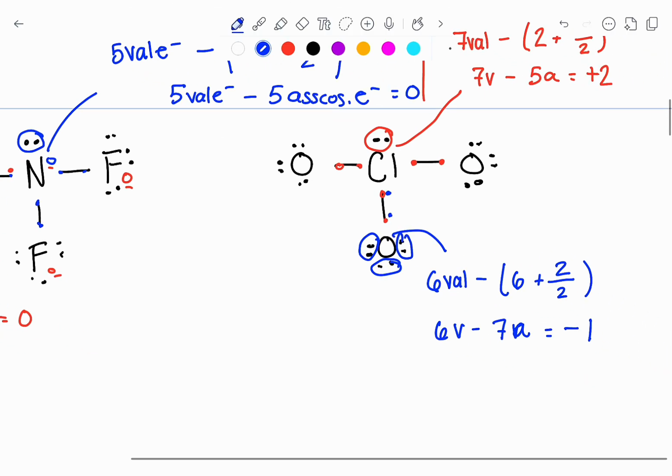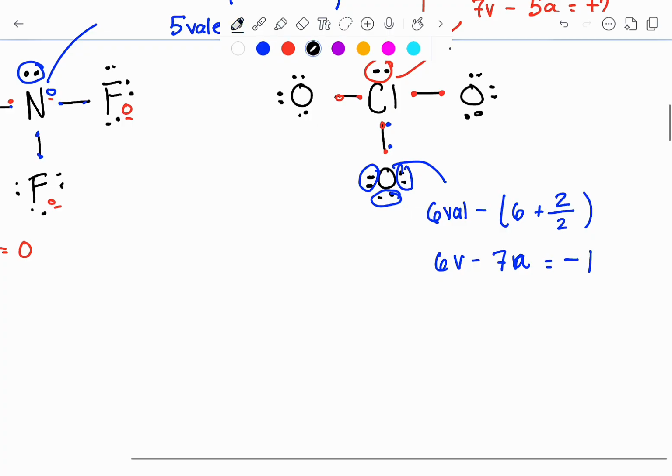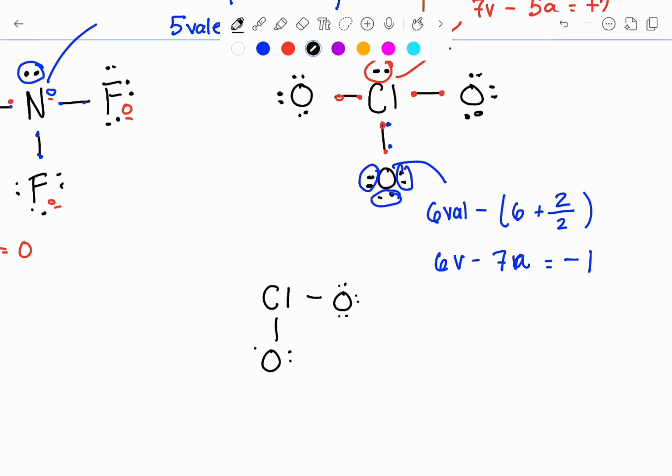charges are completely different. So if we were to redraw this structure with its formal charges, we would have Cl, oxygens, oxygen here, and oxygen there. So we decided that our chlorine had a plus 2, so put that plus 2 with that chlorine, and then each of these oxygens has a minus 1 formal charge that I'm associating with that. So our ClO3- has a total charge of minus 1.